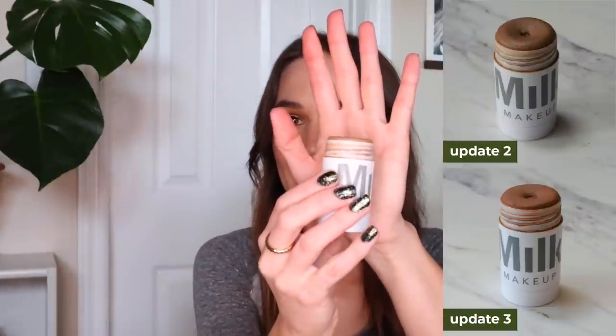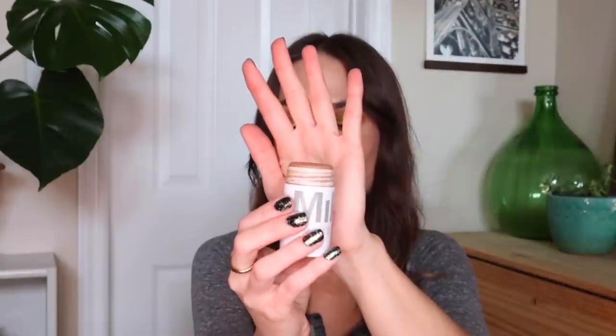I had never twisted up this product — I heard that if you twist it up it might not twist back down, so I opted not to do that. I never used enough product to get it flush with the packaging and I still haven't. Look how much product is still above the packaging after 50 uses tracked in this project. I've probably used this about 100 times in its lifetime and there's still so much product in here.